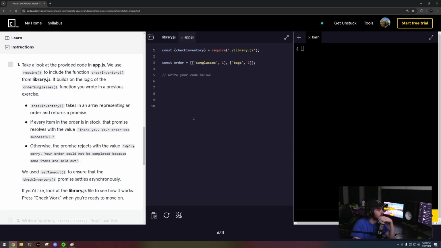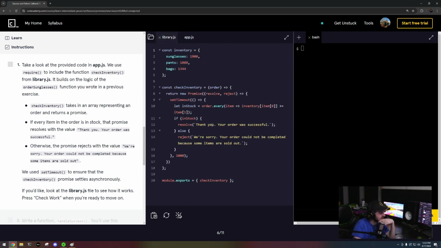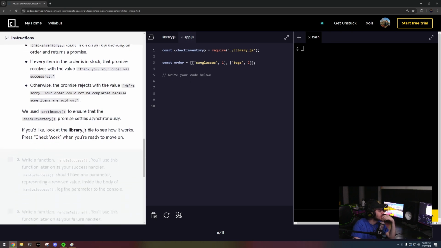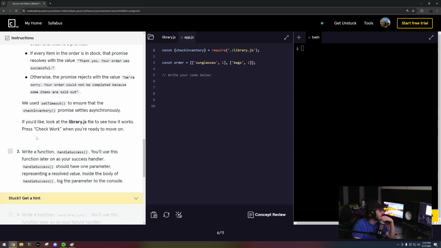What this is going to do is resolve or reject based on if the item is in stock. We set a timeout to ensure that it is asynchronous. If you look at the library code, we already did that.